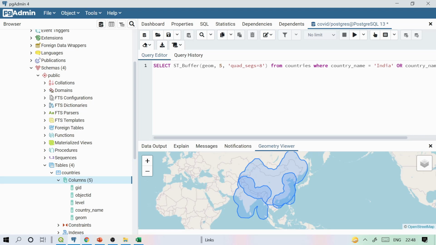For that, ST_AsGeoJSON is the query name as I remember. I don't know, let me try this. It will convert this buffer geometry to GeoJSON.